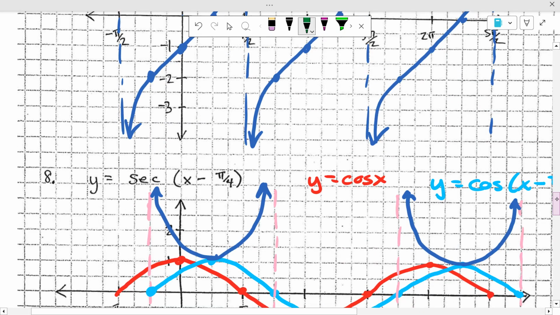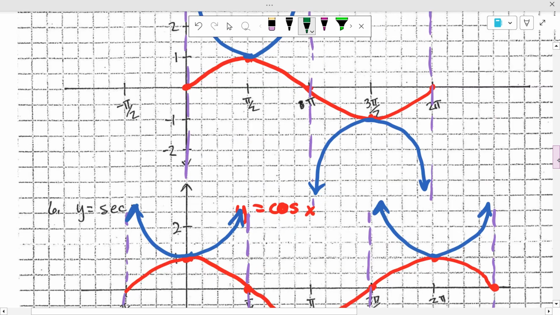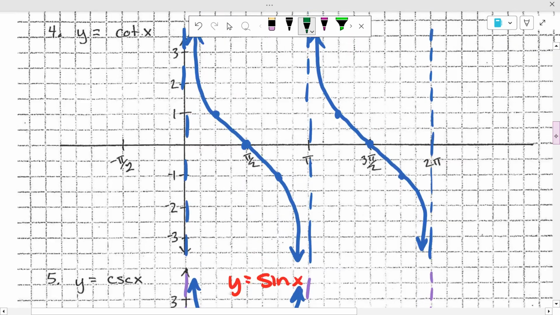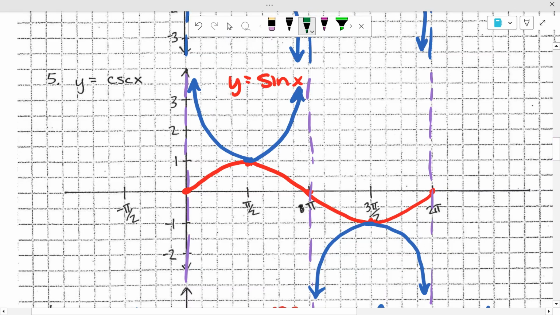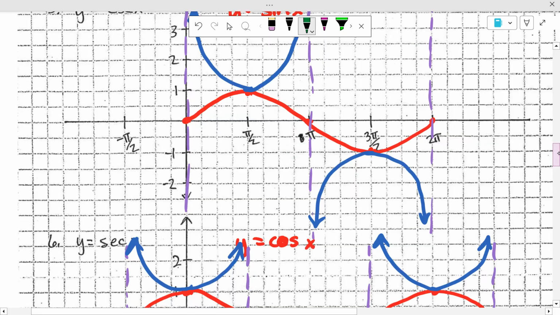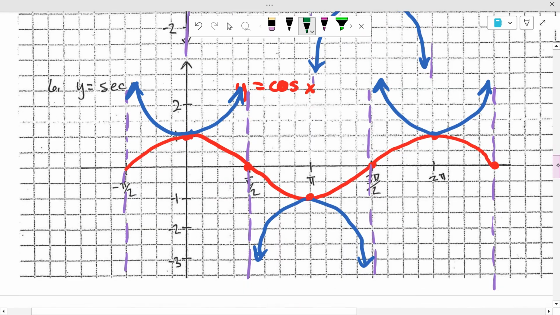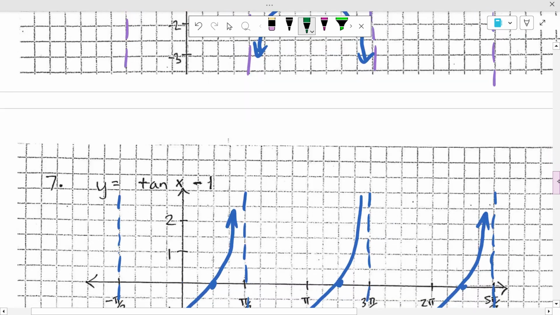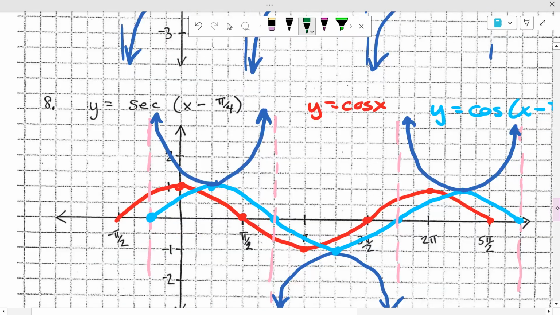Okay? If it's like a cosecant of x minus 1, don't change where the asymptotes are. So if we had cosecant of x minus 1, everything would just slide down 1. You wouldn't go, well, there's an asymptote at pi over 2, and then not one till way over here a ways. Okay? You just take this and slide it down. So secant and cosecant, when you slide them up or down, keep the asymptotes the same. The asymptotes don't change if you go up or down.